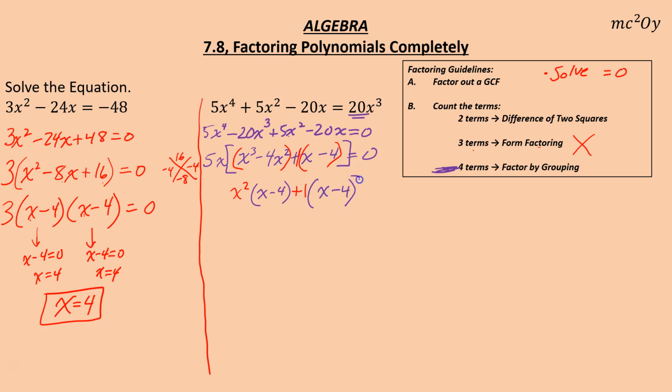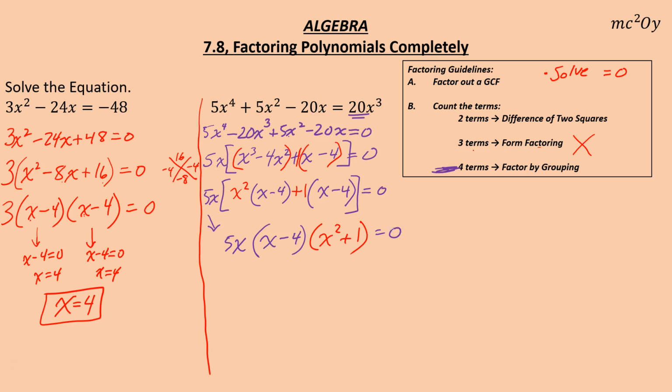But notice about that, and I'm going to put my bracket back in, and my 5x on the outside again. All that stuff dropped down. But notice in here, the common binomial is x minus 4. So that x minus 4 is going to come down. And then I'm left with the stuff in red there, the x squared plus 1. So that also comes down. The other piece that falls out of that is that 5x. That piece just drops down as well. And all of that equals 0.